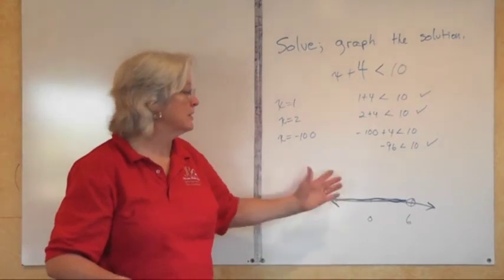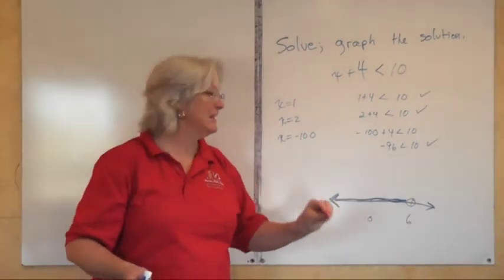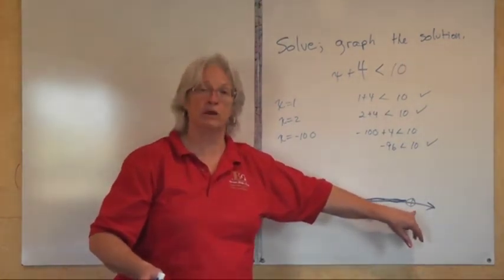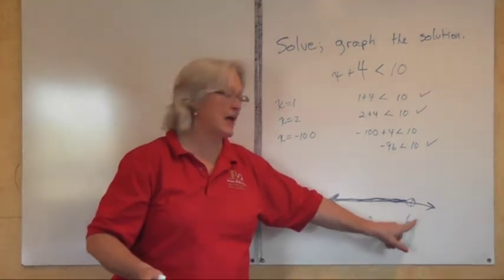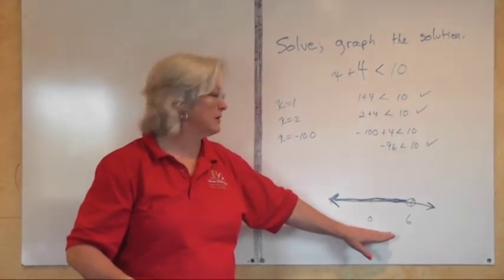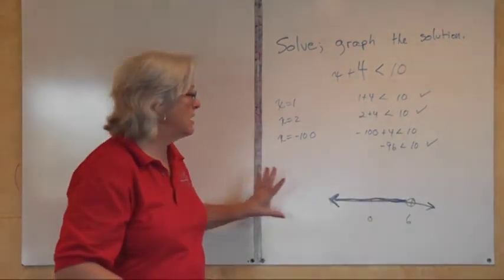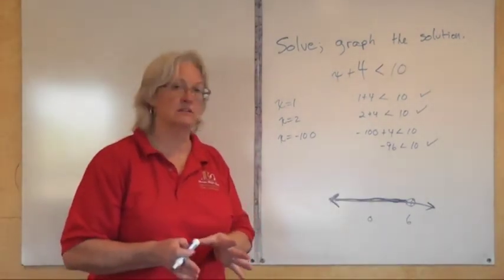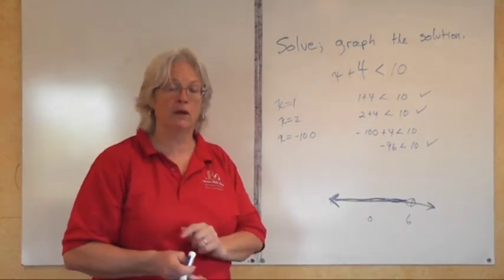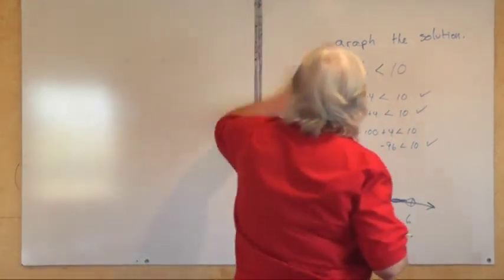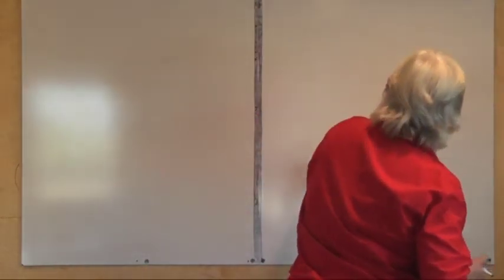a true statement. So you'll remember from way back at the beginning of our book, we used an open circle on our number line if that number right there was not a part of the solution. So this is how we're going to graph inequalities. It's going to be a range of numbers that will be the solution to your inequality as opposed to a single point when you have an equality. So let's go ahead and look at these couple of examples right quick, and then we'll be done with this video.